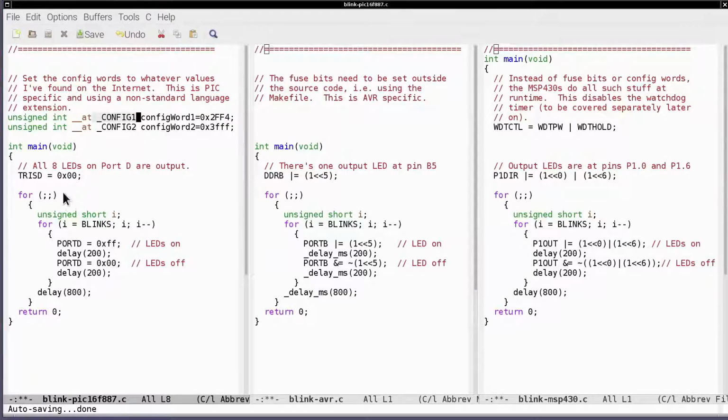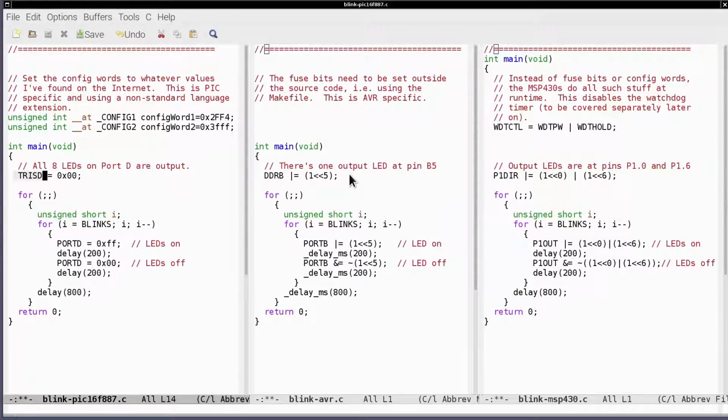On the PIC where we had 8 LEDs all connected to one port, basically what we do is we set the variable, or whatever exactly this is, doesn't matter, TRISD. That stands for Tri-State D, that's for the GPIO port D. And the tri-state register, well, there are basically 3 states that an output GPIO pin can have. It can be input, it can be output, outputting low, and it can be output, outputting high. So we set all bits to 0, which means all these pins are output pins.